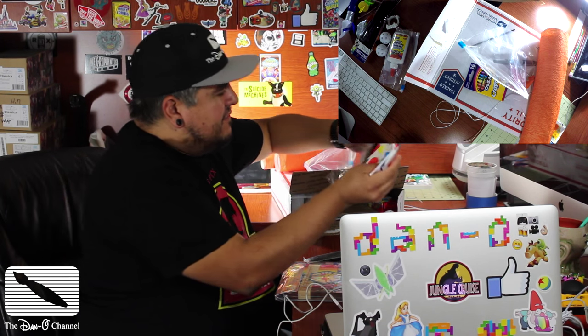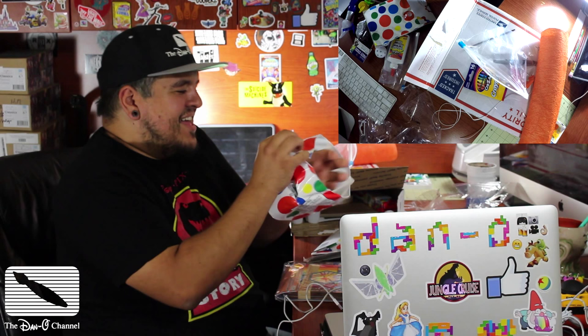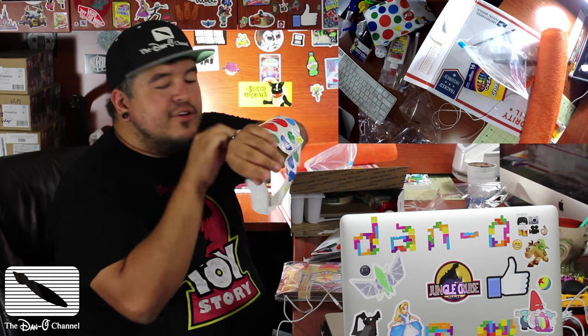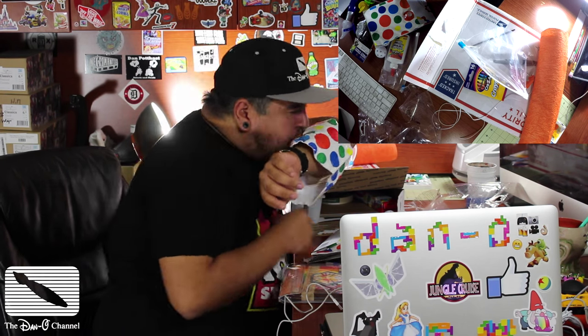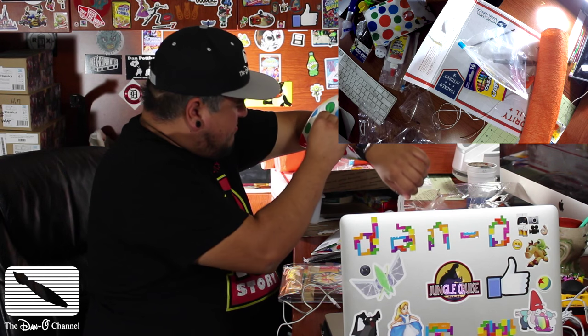Okay, so we're getting dressed up. I'm gonna open this thing up. These are floaties. These are straight up floaties for your arms. But I don't know if I'll be able to do this, but let's see. I definitely couldn't do this with the vampire teeth thing. Okay, that's a part of it. I'm not doing both because I'm winded.